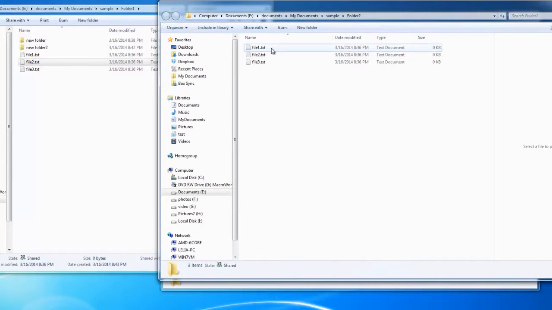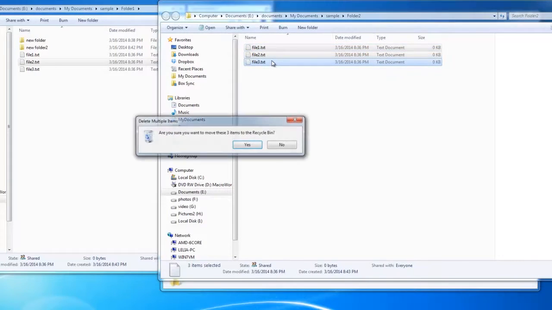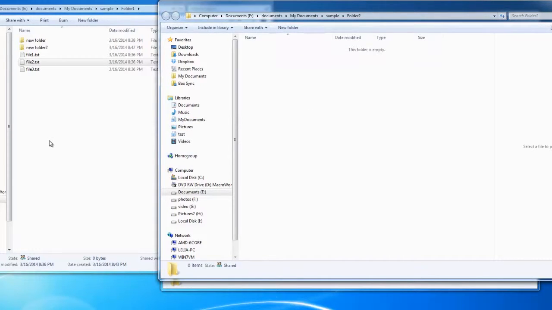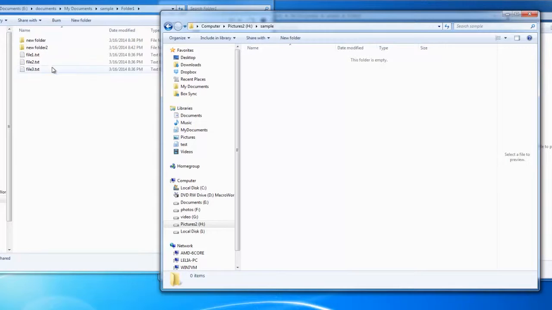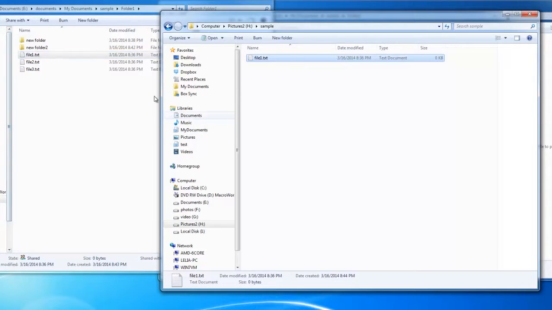Now I'm going to come over here and select all 3 and delete them, send them to the recycle bin. And now I can move and I can copy, and we saw what happened if it's on the same drive. Now if I just drag without a control and it's on a different drive, notice it's in both places.